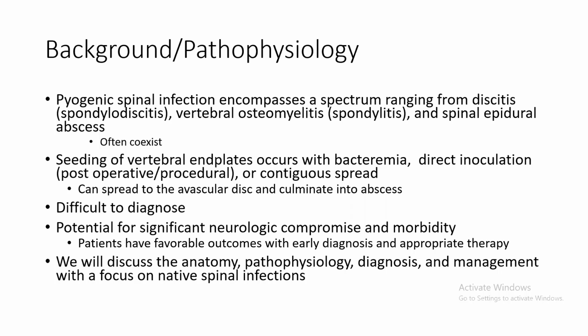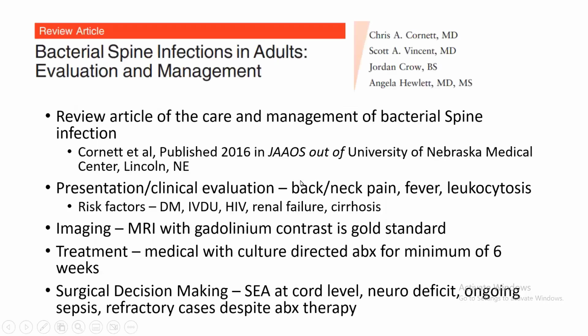And then, the biggest challenge with this entity of native spine infections is the difficulty in diagnosis. And obviously this represents a very potentially morbid condition if it were to progress and lead to neurologic compromise. So it's definitely something important to recognize, diagnose, and treat appropriately. So with that, we're going to run through some of the anatomy, pathophys, and management of native spine infections.